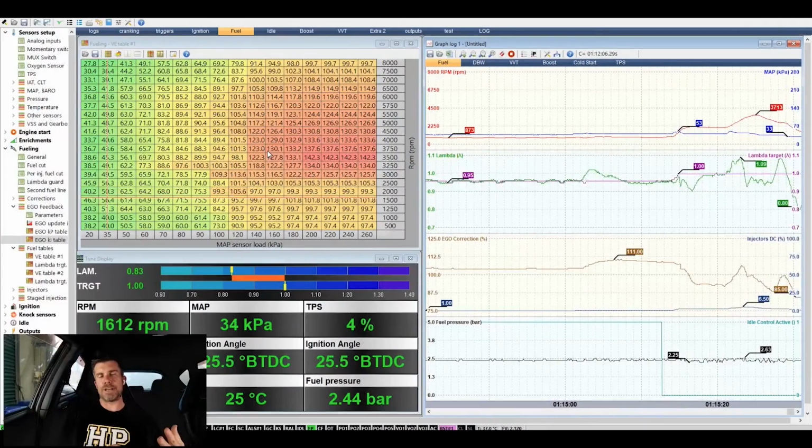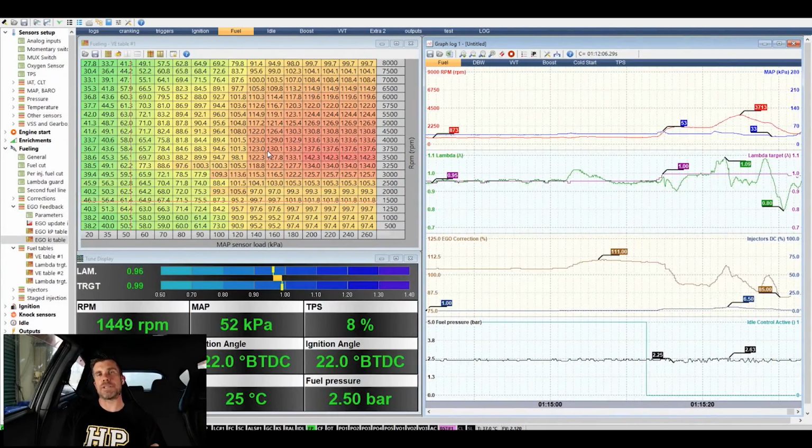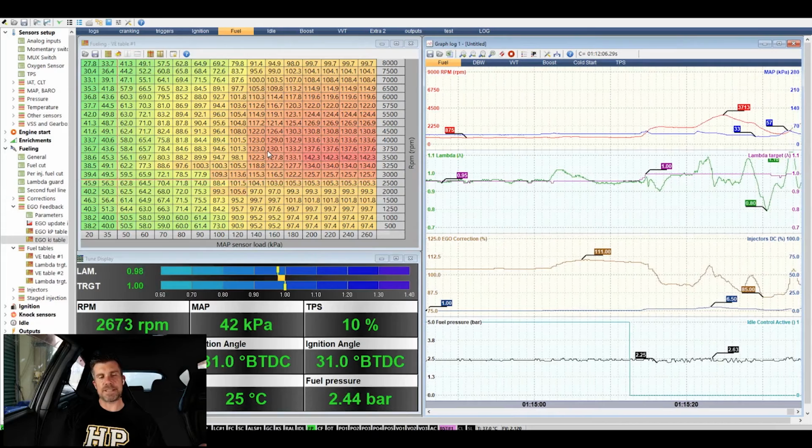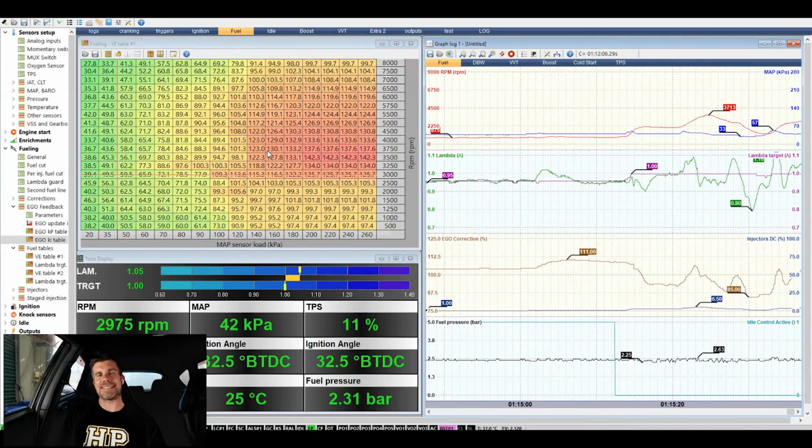So at the moment we've got a pretty boring log going because all we've done is just had the engine at idle. I haven't actually got the thing bolted up to the dyno at the moment, so that kind of eliminates some of the potential of what I can do with running the car at a wide range. But just while I'm talking here, we'll just bring the RPM up so we can get a few more samples at a few more places here. And one of the things we're always going to need to do is, once we have optimized the tune on the dyno, there's going to be some areas on the dyno that we can't get to.